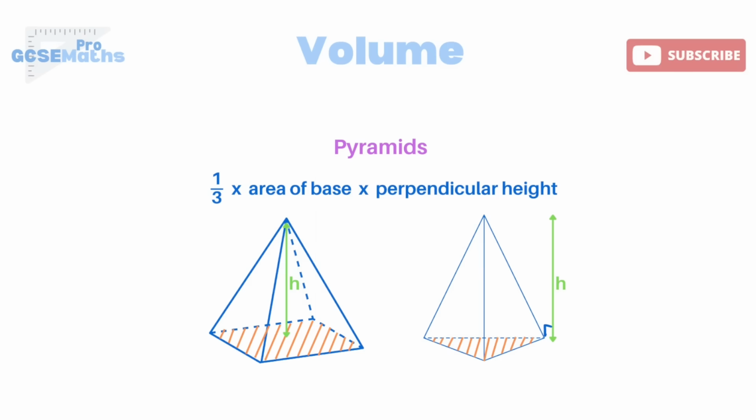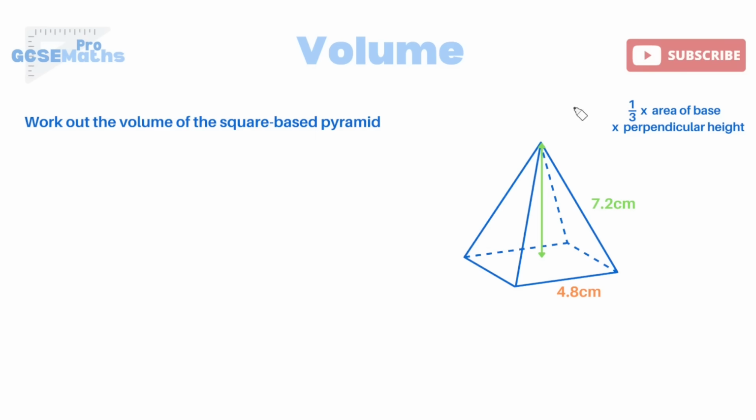So the perpendicular height. So effectively, this bit here is really the formula for a prism, whether that would be a triangular prism for this one, a cuboid for this one, and then a pyramid is a third of that. So that's why I think it's not necessarily on the formula sheet, because it's a little bit more straightforward than, say, a sphere or a cone or a shape like that. Now, I will have that formula in the top corner so that you can refer back to it.